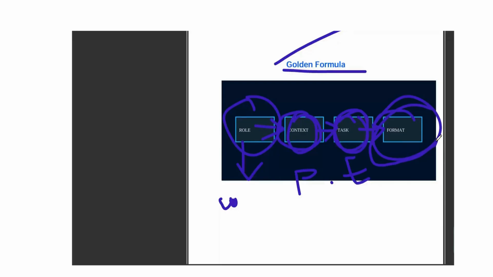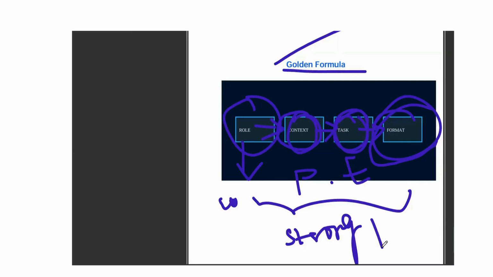I'm also mentioning the format, that is table format, tabular format. That's a really strong prompt. This is what a good prompt looks like. If you follow this formula, your prompts will immediately become better, right?